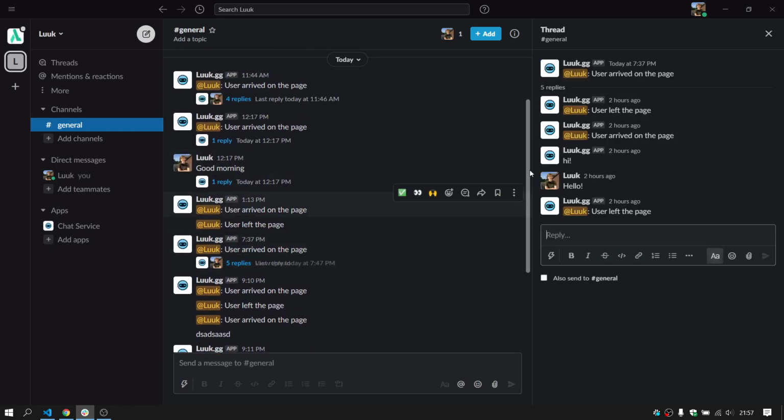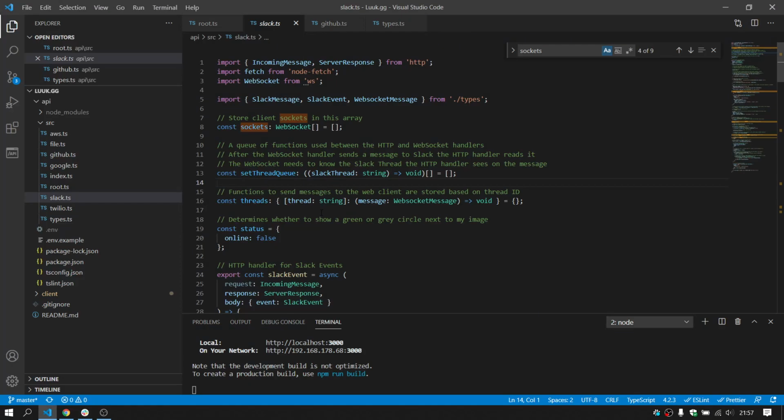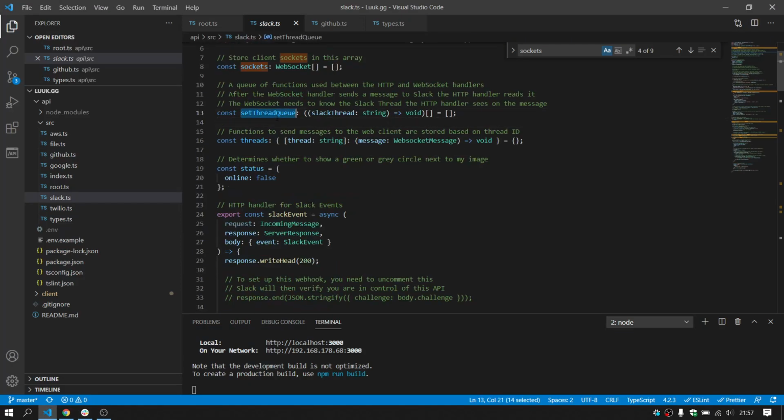So if I say, for instance, hi, hello, we're talking inside of a thread. And in the beginning, there is none, right? So the bot sends a message, and then it needs to set the thread for the upcoming messages that are coming from that WebSocket. And that's what this function is doing, basically, or what this queue is doing. It's basically saying this message will be used.